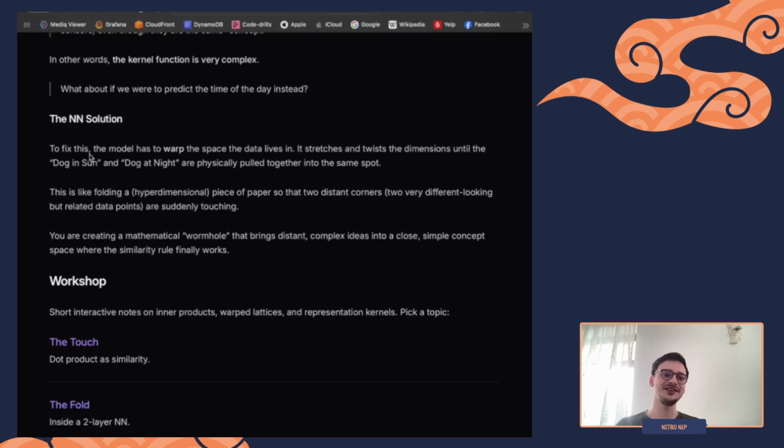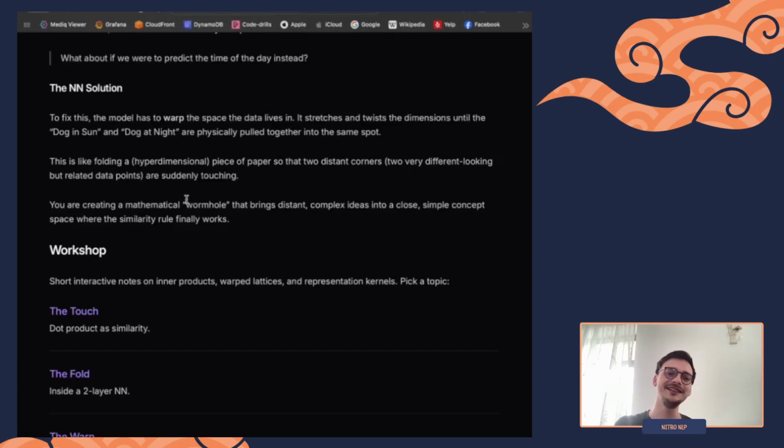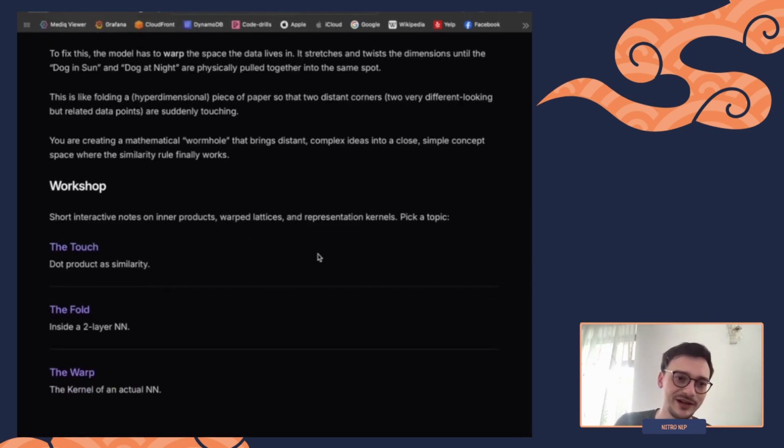And neural networks, in a nutshell, what they do is they take this space of photos and they warp this space and they fold this space. If you think about it in the pixel space, a dog at night and a dog at day are very distant points. What these neural networks do is they fold the space until these concepts actually overlap. Imagine you're taking a sheet of paper and you're folding and then folding and then folding, and at some point after many such folds, all the dog pictures end up pretty close in this stack of paper layers that you have, and there you go. Now you've merged these together. So we're creating these sort of wormholes that take distant points and teleport them together. And that's what we're going to be exploring in this workshop.